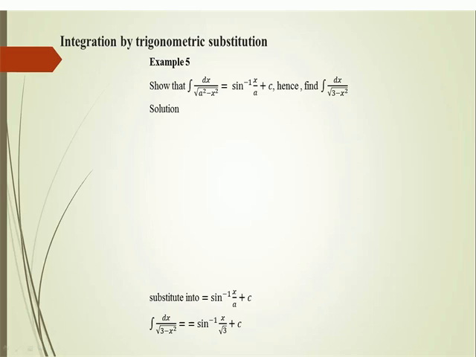But remember, the question they gave to us is we should show the integral of dx all over square root of a squared minus s squared. So we have to compare this. What we have at the numerator, the x, is also what we have at the numerator here. Then let us compare the denominators. Square root of a squared minus s squared is the same thing as square root of 3 minus s squared.